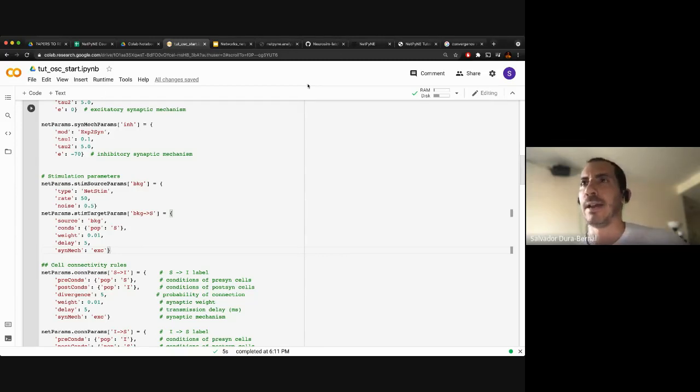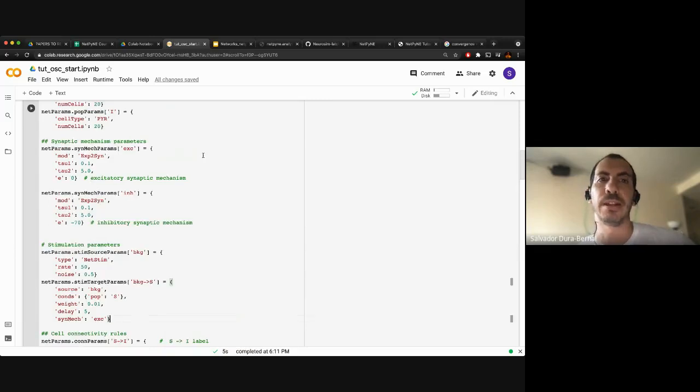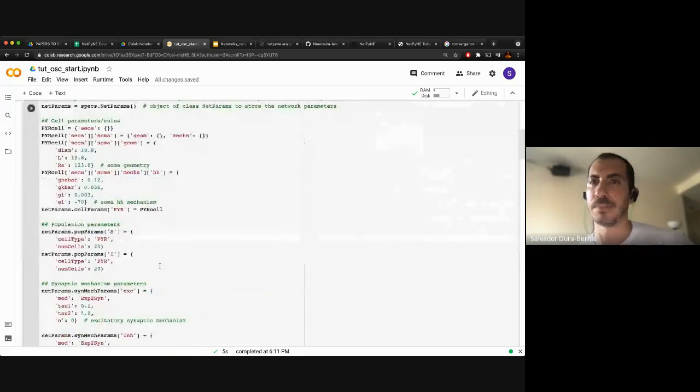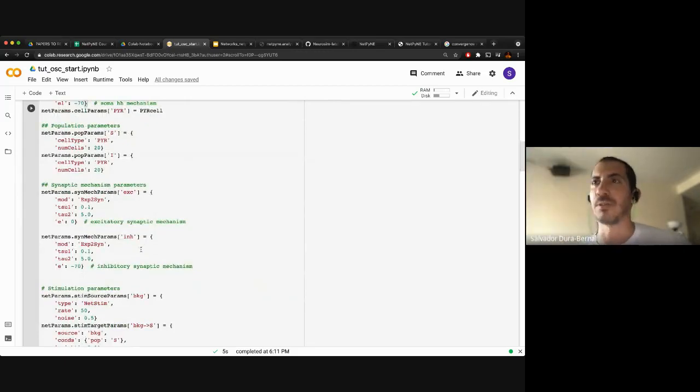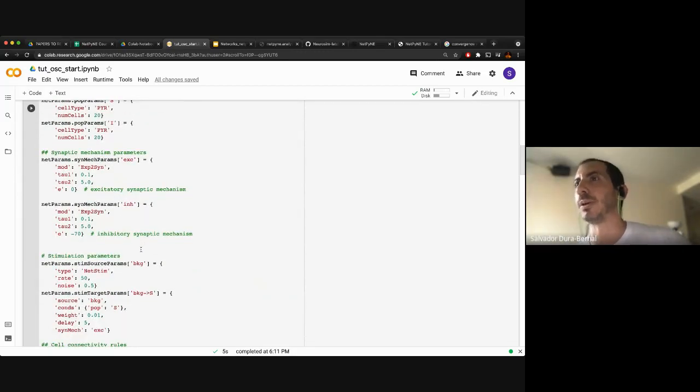Okay, so we have around 45 minutes left. I know we're all very tired, so we're just going to finish off with something which I think is relatively simple. We're going to go back to the GUI, and what we're going to try to do is implement this same example using this Jupyter notebook as a reference in the GUI. So we're going to create the populations, create the cell types, all slowly, step by step, and we're going to try to reproduce the same oscillations that we're doing here, but in the NetPyNE GUI.